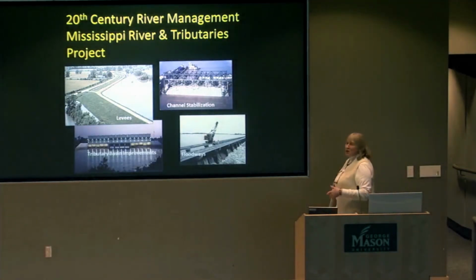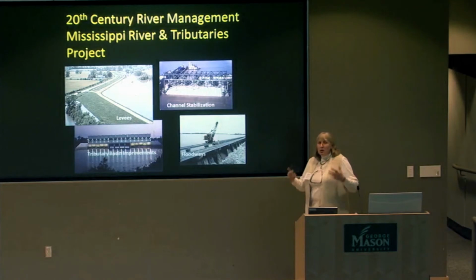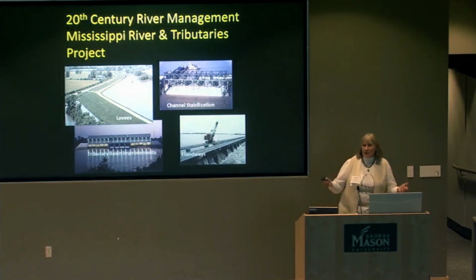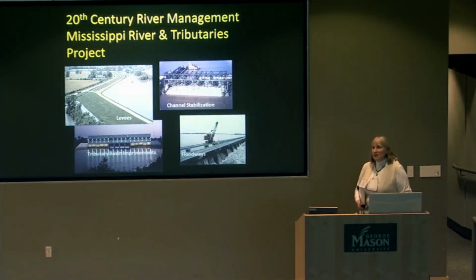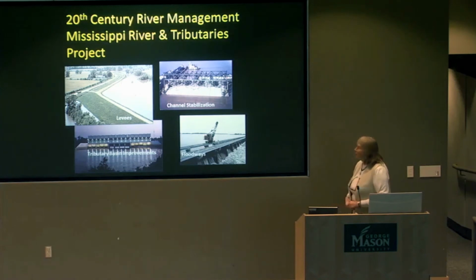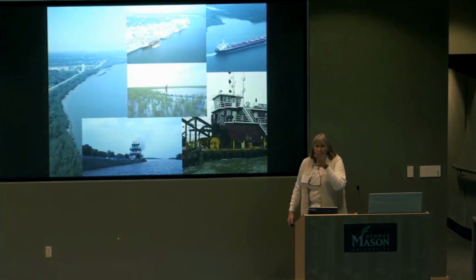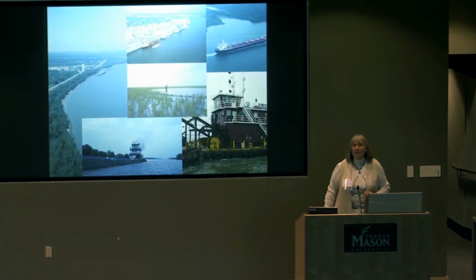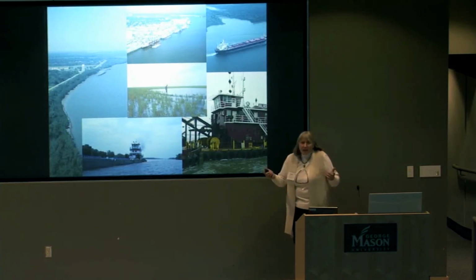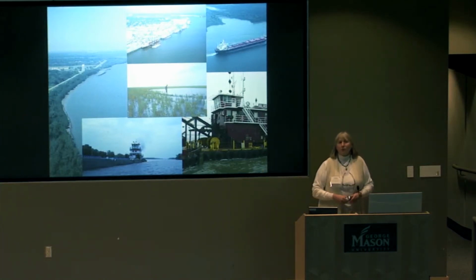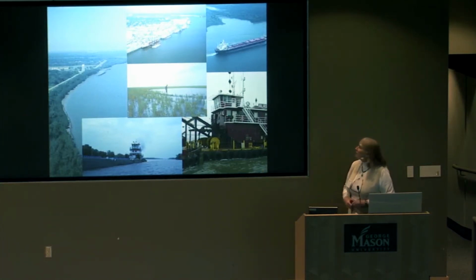In the 20th century, clearly we engage in a new way of managing the Mississippi River, to some extent in response to the 1927 flood and other forces that are going on in the country. And we start to do other things to it, again, to support really important purposes for the country at that time. The challenge at the bottom of the river down there, where I am, is that what we have is a great set of levees that protect New Orleans and other places from flooding, and they did very well during the 2011 flood.